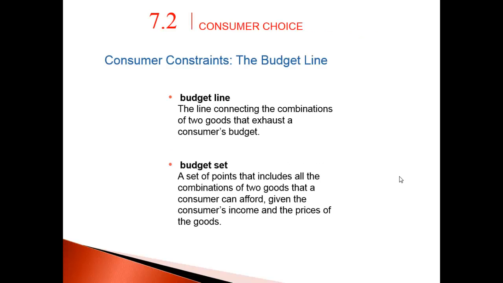So how do we measure it? I'm not going to spend a lot of time on this, but I am going to spend enough time that you kind of grasp what we're talking about. A budget line is just the line connecting the combinations of two goods that exhaust the consumer's budget. Let me try to put that in more layman's terms. A budget line is your income. If you were to take your take-home pay after taxes, your disposable income, and spend it all on 2 different types of things, you only get 2 options, that's your budget line.